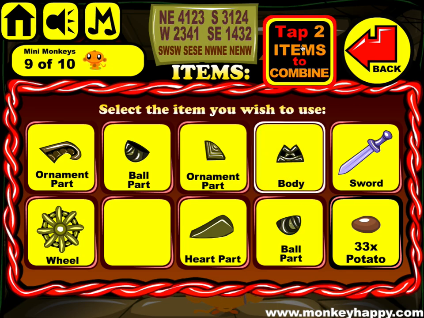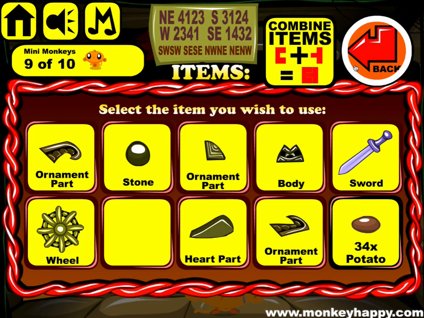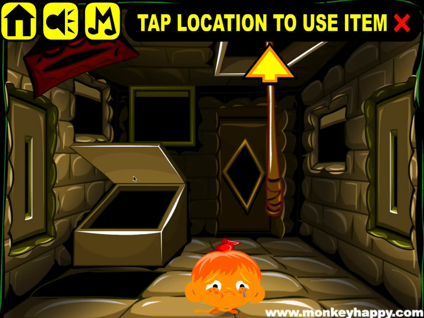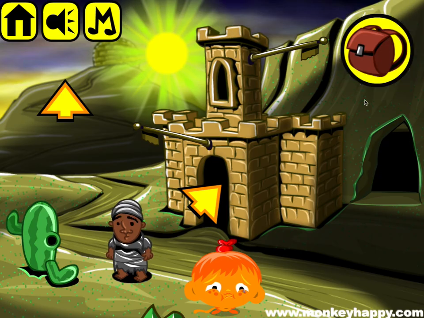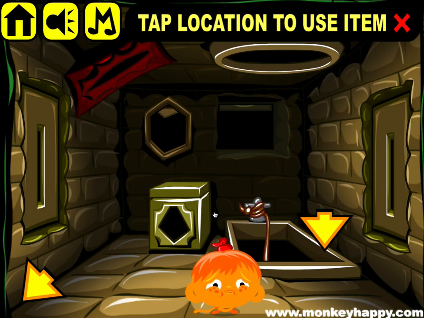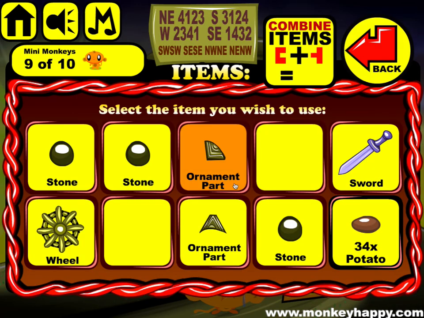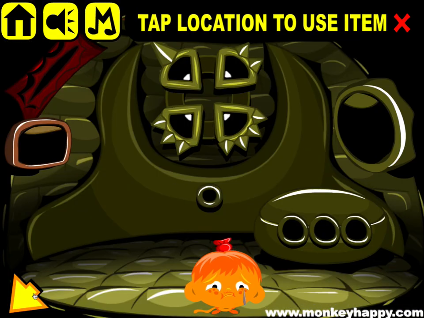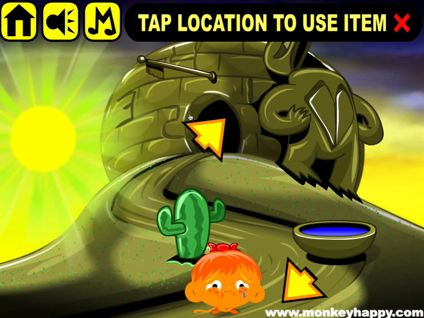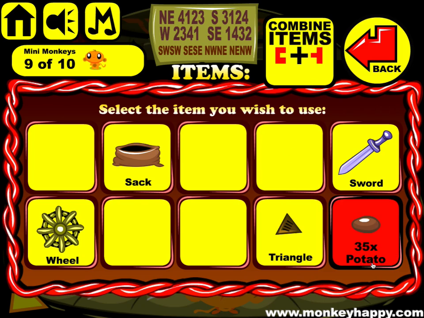Combine these. No. Not these two, these two ball parts, and put that in here. Combine these two bits and put that in here. Combine these two bits and put it out here. Combine the two hard parts, and where does that go? That goes up here. Then these two bits get combined and they go in here. The three stones go in here, 1, 2, and 3. That gets our sack.